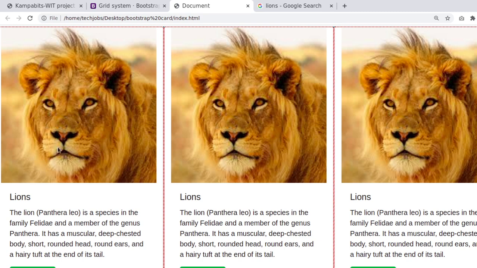So maybe you're doing a business and you want to tell someone more about your product. Let's say you're doing a restaurant, and you have different meals on your menu.